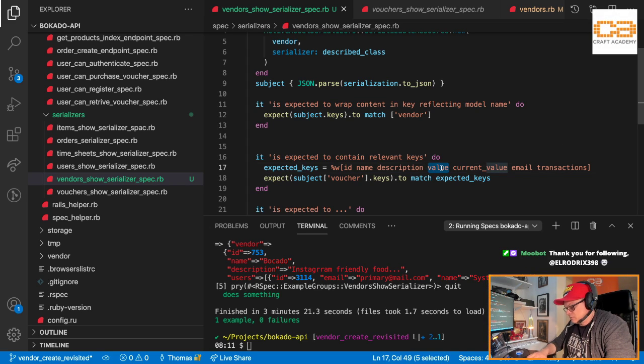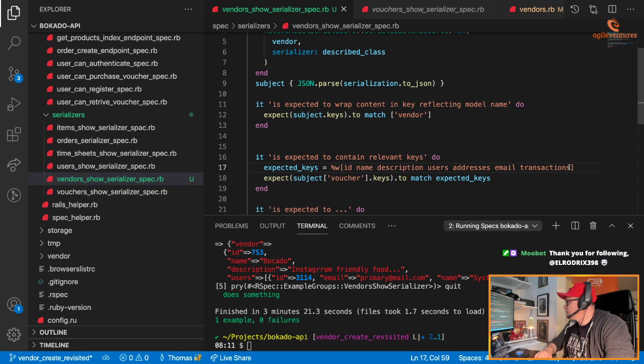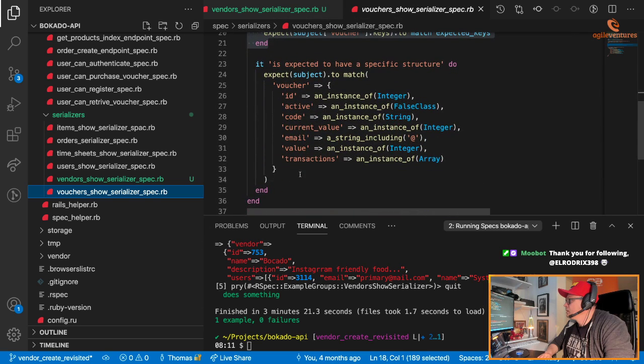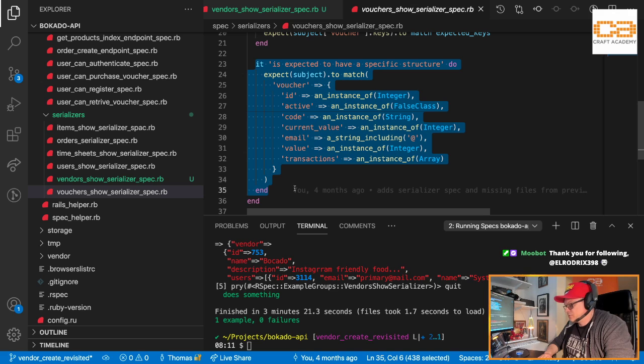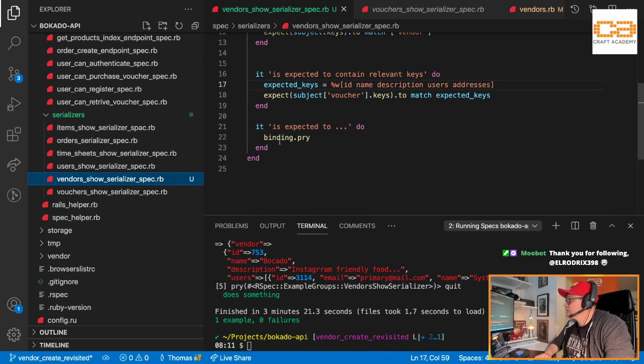But we will also have addresses. Addresses, and then that's about it. And this will fail for us because we don't have addresses yet. What else can we have? Is expected to have a specific structure. Yeah, why not? We can test that for the structure.